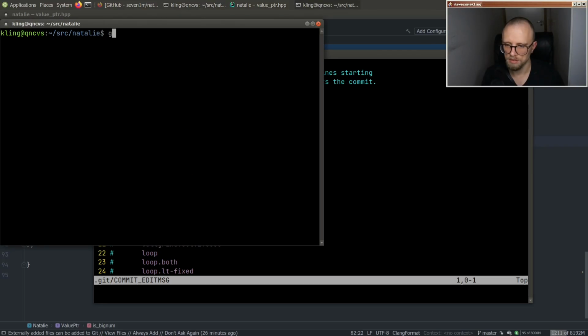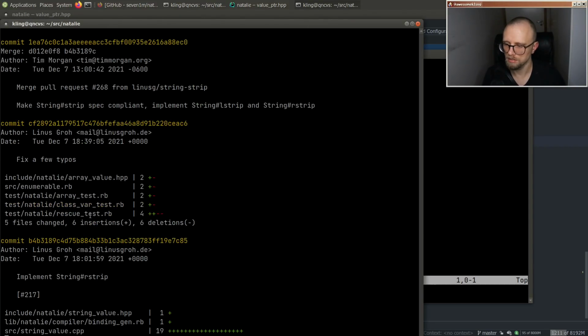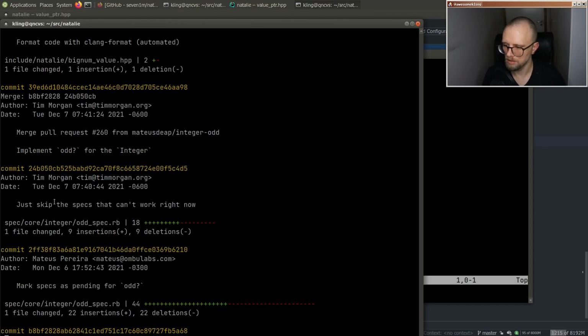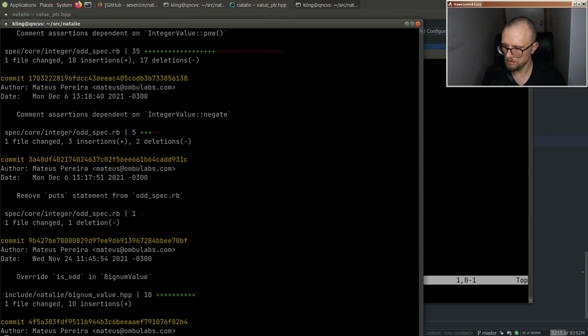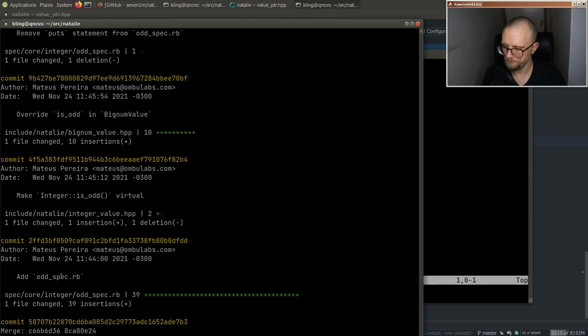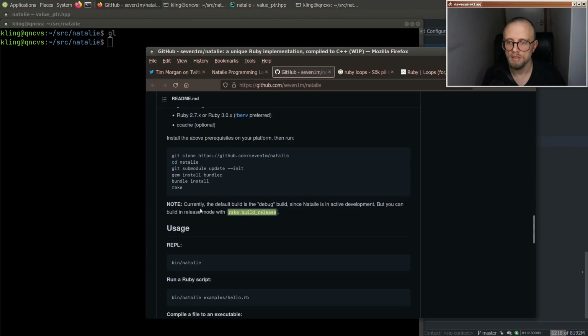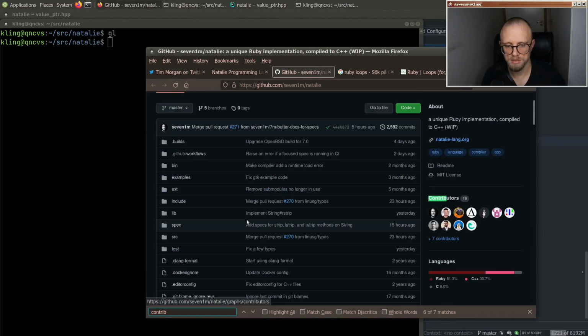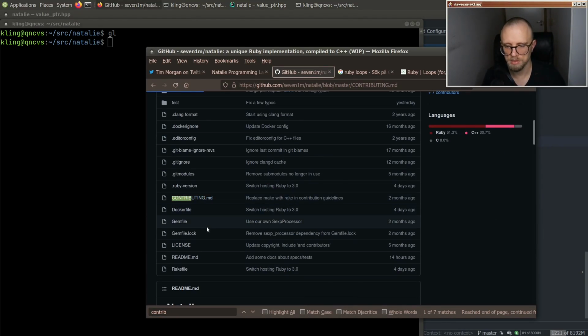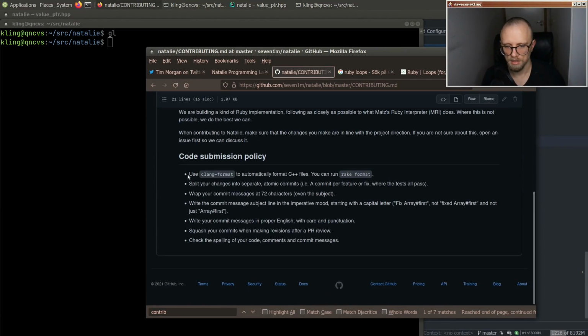So let's look at their commit message style. Looks like descriptive commits. Actually, do they say something in their contributing document? Use Clang format, sure. Split changes into atomic commits. Yeah. Wrap your commit messages, even the subject, sure thing.